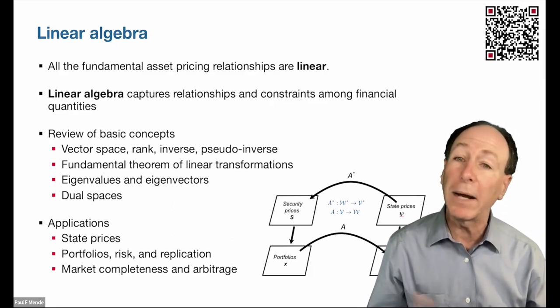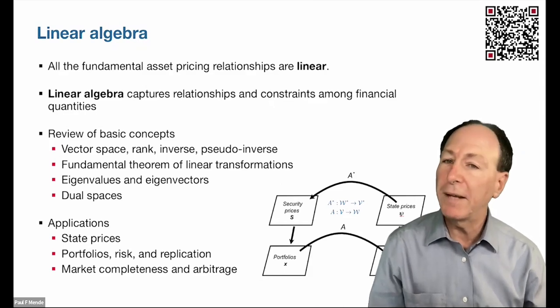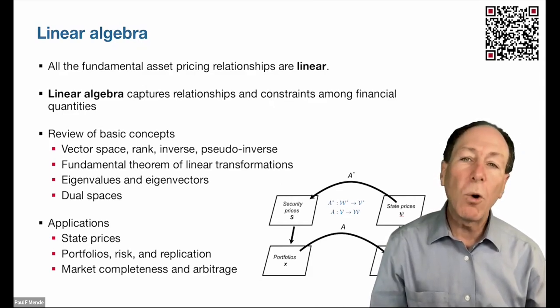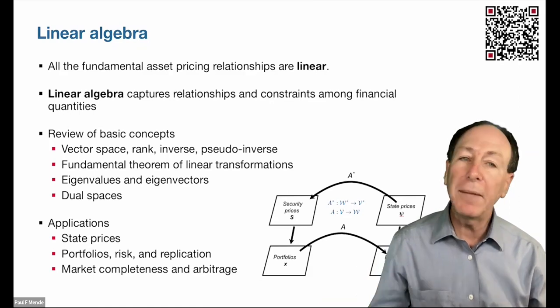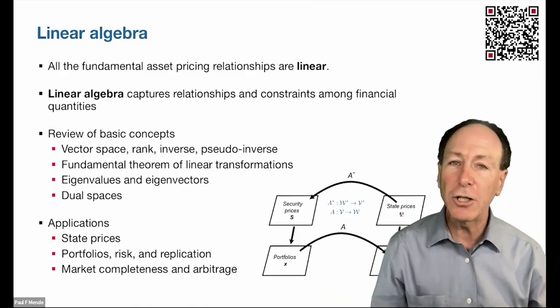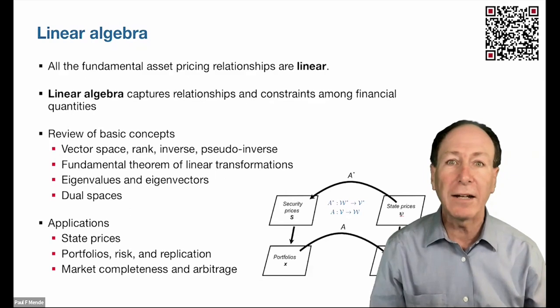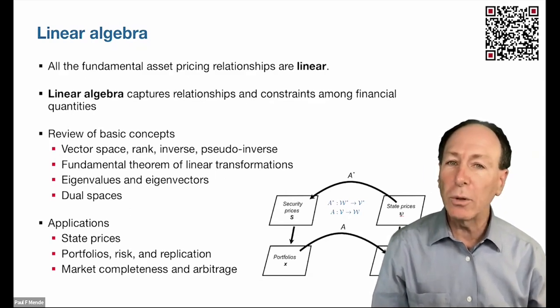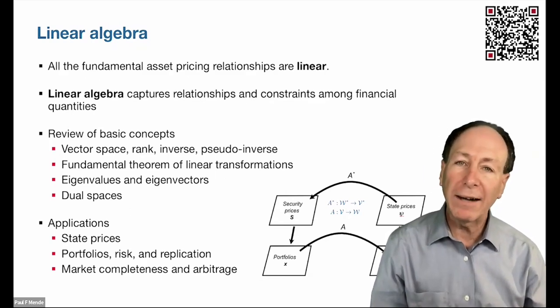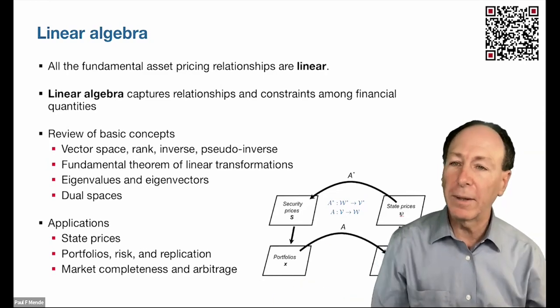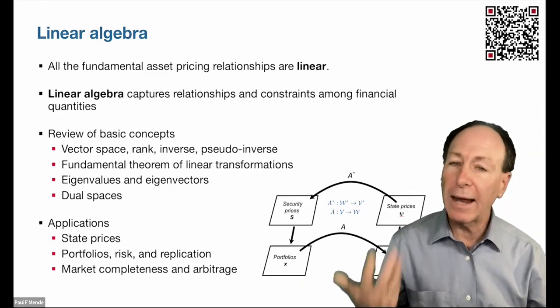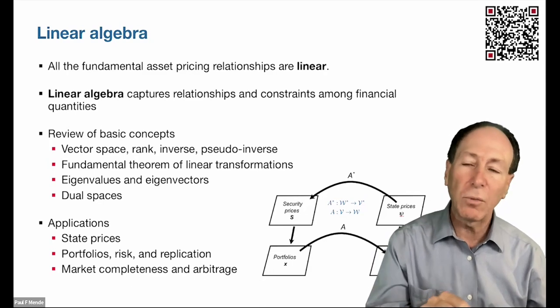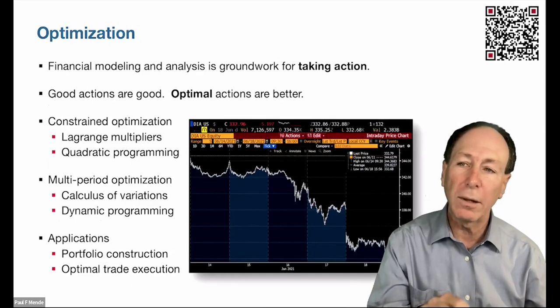For example, one asset might be redundant if its payoffs could be expressed in terms of others. We want to understand how the limits of arbitrage, the idea that Leonid mentioned, that there are a lot of people out there who will take advantage of any discrepancies, actually form and shape the pricing across multiple instruments in the markets that we see. And the language for doing that is linear algebra. That's one thing that we cover in one unit of the course.